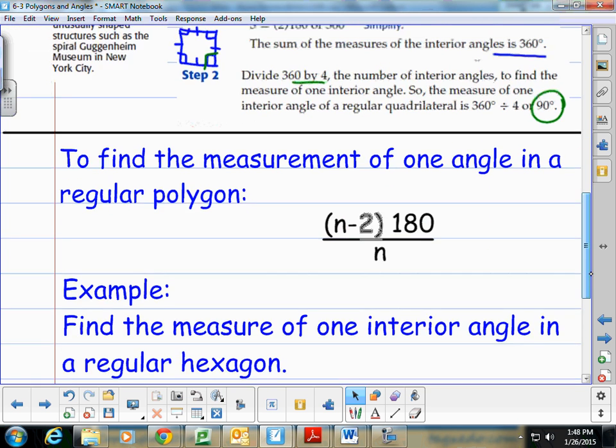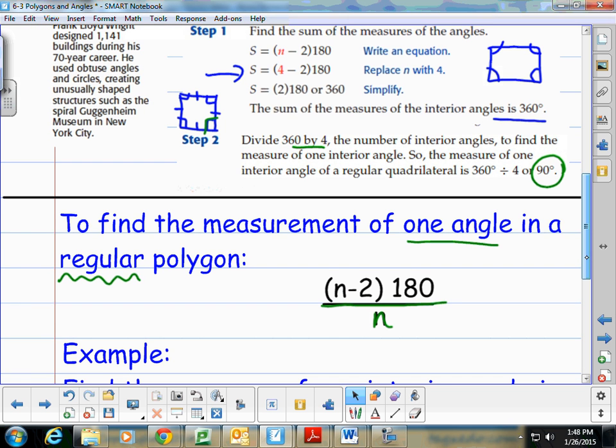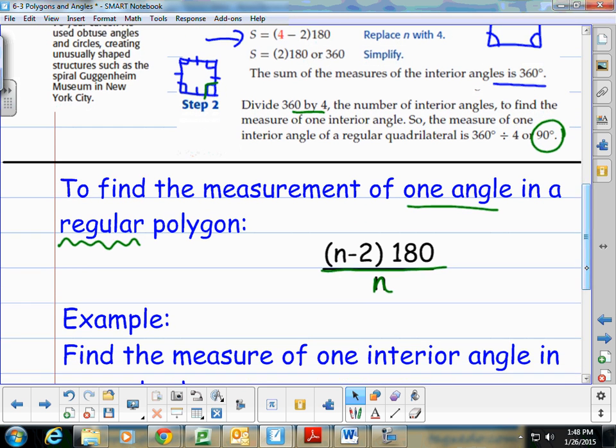A little less wordy option would be this. If ever you're asked to find the measurement of one angle in a regular polygon, it only works for regular polygons because then they're all going to be equal. So you find one, then you know all of them. Use this instead. It's pretty much the same formula, but then you end up dividing by the number of angles. So you just divide by n once you find n. That's the added on part. You definitely want this written down as well.